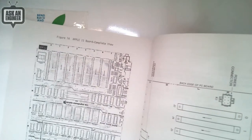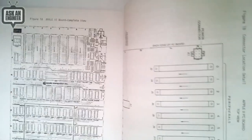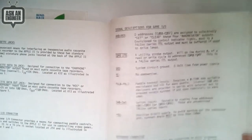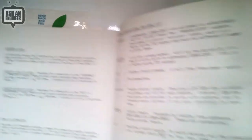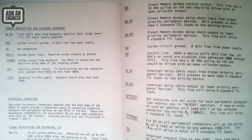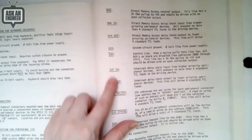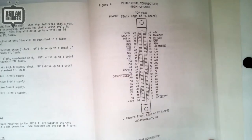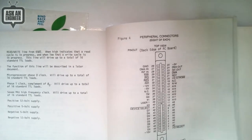Here's a teletype routine you could code in if you wanted to connect to a teletype. Here's the layout of the main board — it's a beautifully laid out board, all the chips in a row. These are the slots for peripherals. They just say, here are the addresses, it's connected to a 74LS series cassette jack, here's the impedance for it. It's open source hardware before open source hardware. If you're using a microcontroller, you have your I/O port, 8-bit port, strobe it, you have interrupts, IRQ, ready, and reset lines.